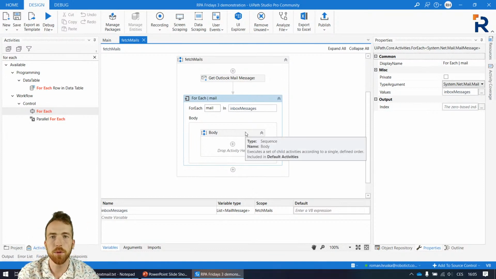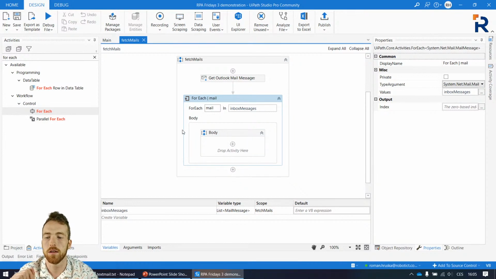Now, what will happen with each email is I need to check if the email contains in its subject the word problem, so I only work with those emails. Imagine the robot receives lots of emails, and suddenly there are emails with problem in the subject. Of course, there can be other ways. This is just an example.